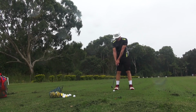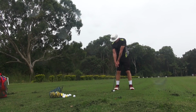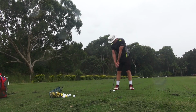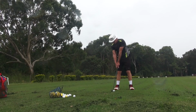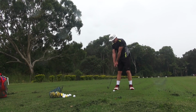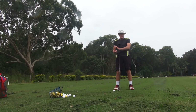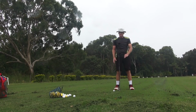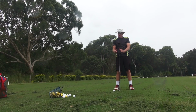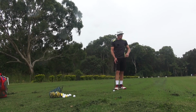So it's just a little thing, guys, but it really is important. So as we go back, we push down with that trail shoulder or the lead shoulder into the hands. The hands are passive. They're not wanting to be active and lift. If you keep them passive, they'll stay down. Put any pressure in them and they want to cock up and just get the club moving up. You don't want it to move up.